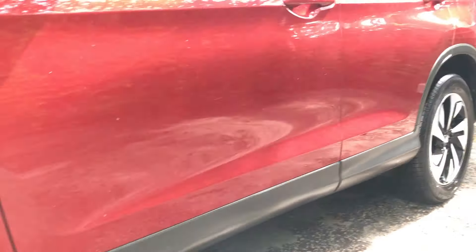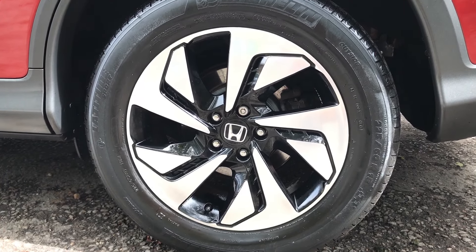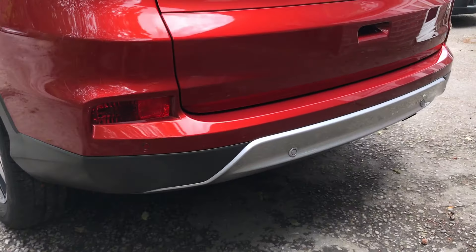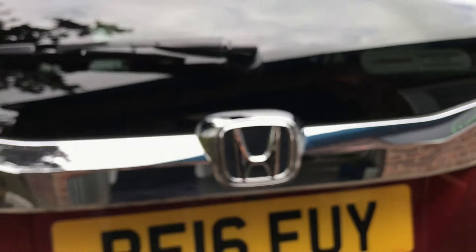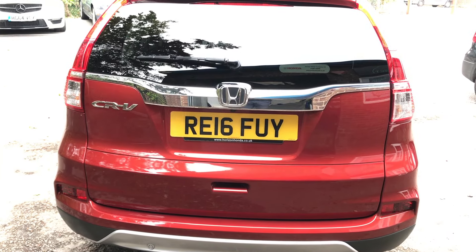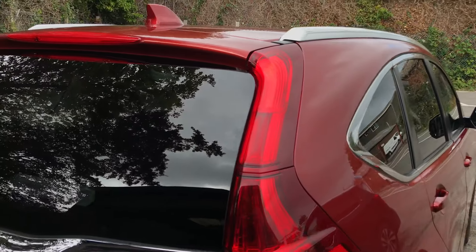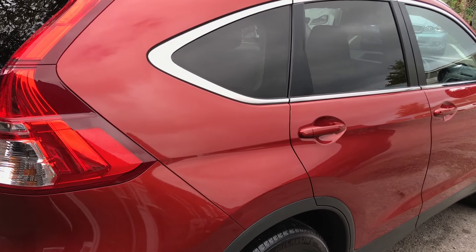We've got plenty of tread remaining on those tyres. Looking down the near side — arrow straight, no dents or large scratches to make you aware of. The near-side rear wheel is extremely clean; as I look at it with my own eyes, not through the camera, there are no marks to make you aware of. Looking at the rear, rear parking sensors, and also a rear park camera fitted, with the lens just there, which makes for extremely easy parking. This car has amazing specification: touchscreen, sat-nav, DAB radio, Bluetooth, HDMI and USB connections.